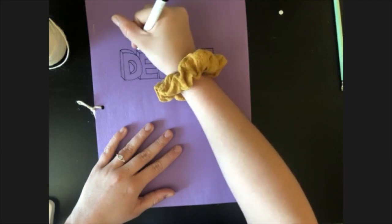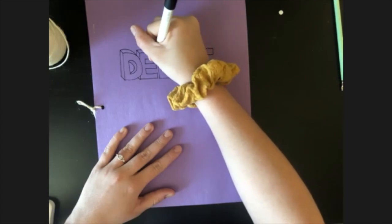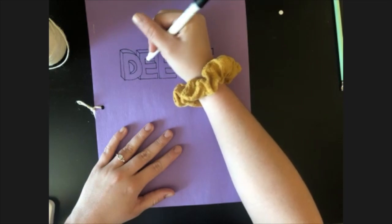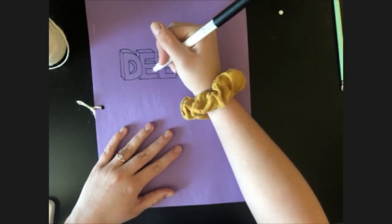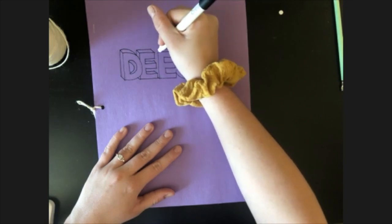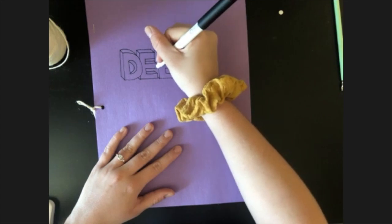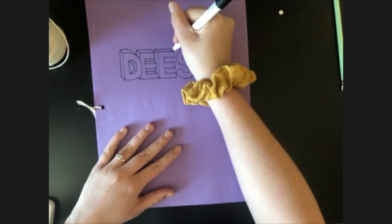I'm adding those diagonals to my E and then connecting them around the top, and see how sometimes it makes shapes like rectangles that show that our space is happening behind our letter. But notice I always draw these from the top. I'm never adding them to the bottom of this shape because then it would make our letters appear like it's going backwards in different directions, which totally would not make sense. I'm going to continue making my letters 3D by adding these lines.